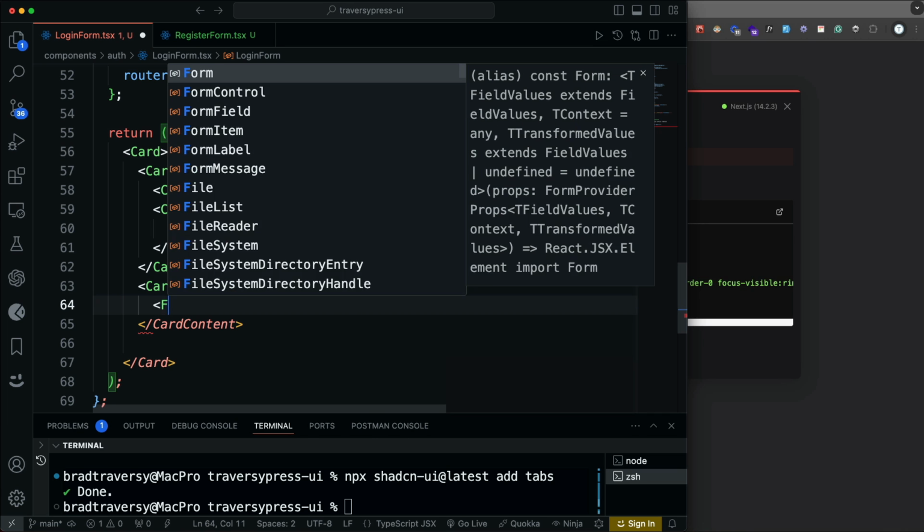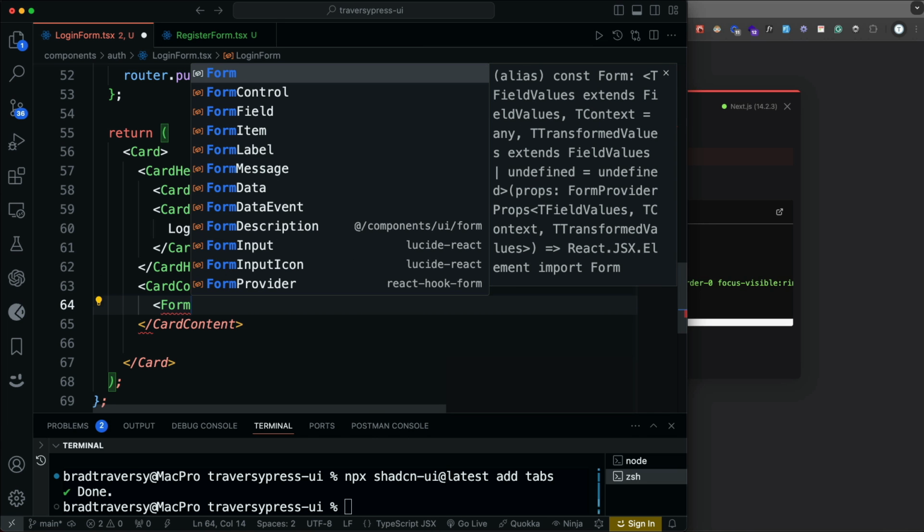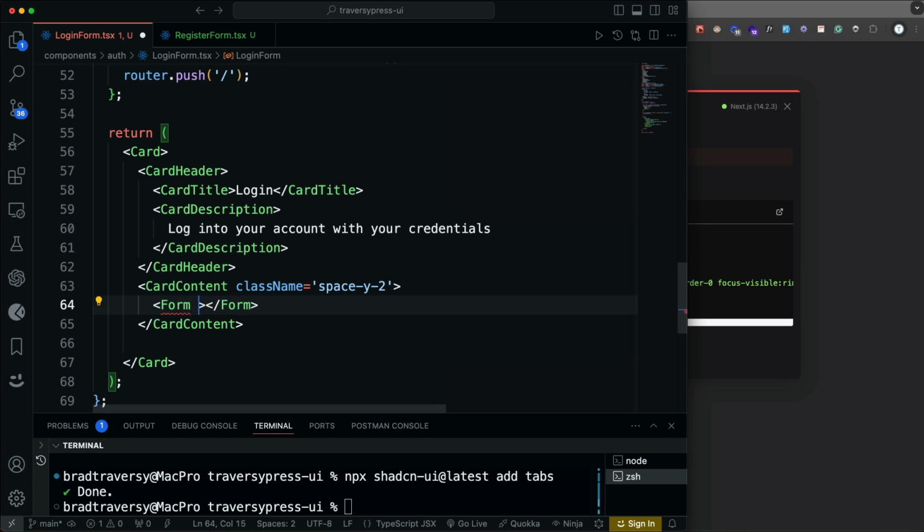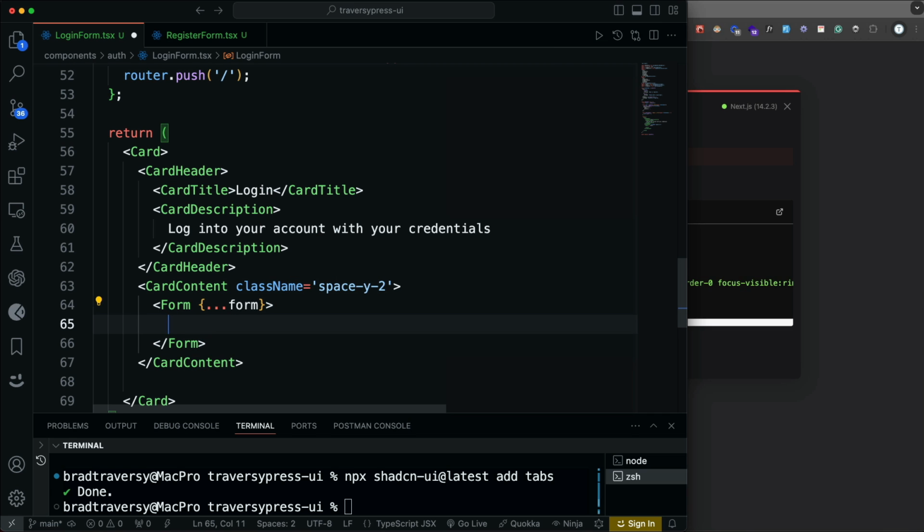And then we want our opening form component, and that takes in an object where we spread across form. All right, then we have our actual form tag, and we don't need an action, but we are going to add an onSubmit.